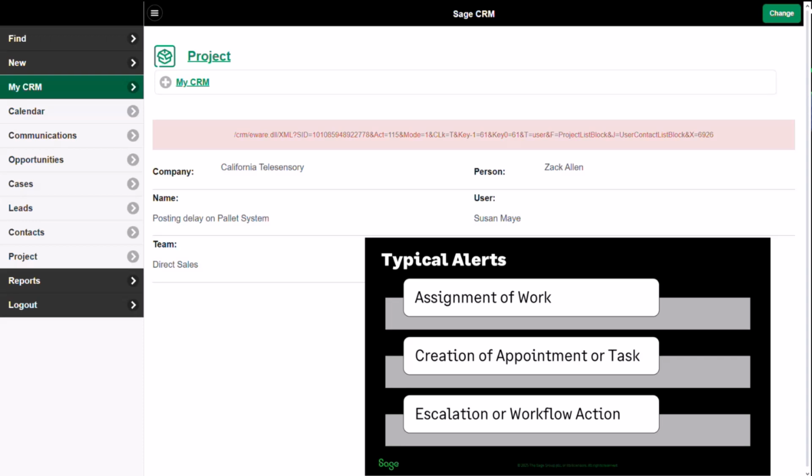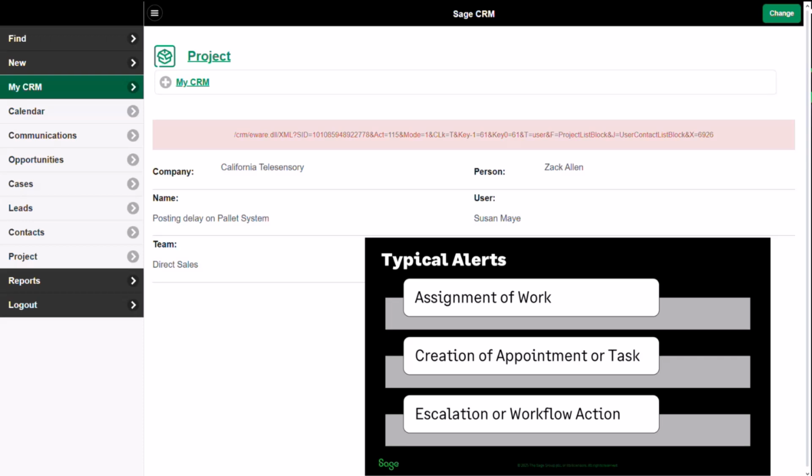We can't use user-driven behavior, but the behavior that the escalation rules can do, and we actually discussed this in our previous lesson, we've got all sorts of behavior to change data within inside Sage CRM. So the sorts of alerts that we might find ourselves dealing with within the mobile device are going to be alerts for assignment of work.